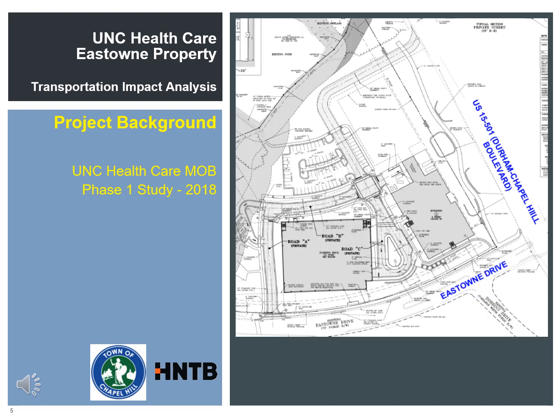This slide shows, as part of the project background, the specific area of the UNC Healthcare Medical Office Building. A phase 1 traffic impact study was done in 2018 to account for the impacts of the new building location and parking deck that front Eastowne Drive for its intersection with US 15501 to the south and west of the overall site. Recommendations from that study were made, and currently, as part of the construction process, the transportation improvements recommended will be included with that.